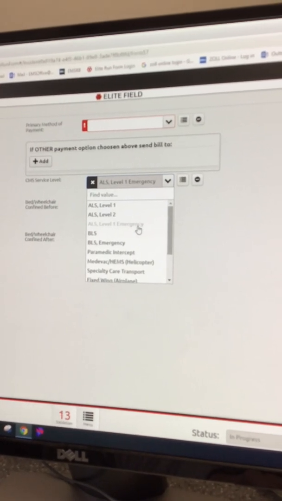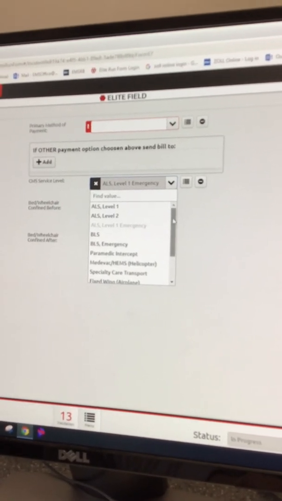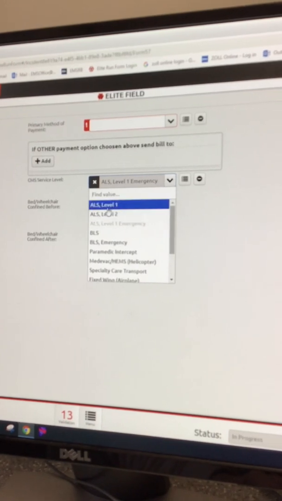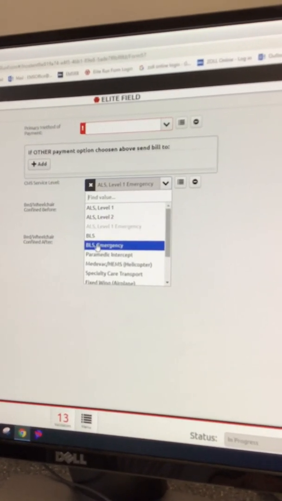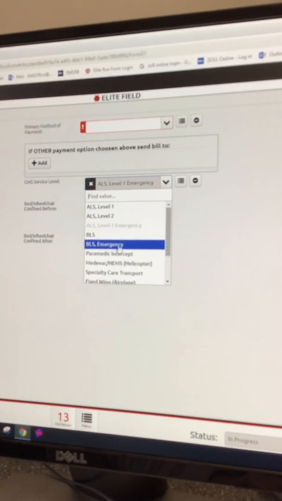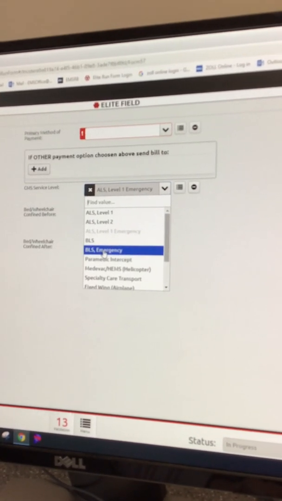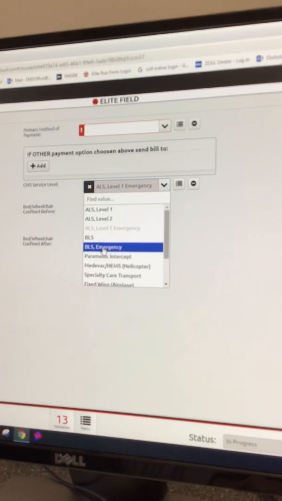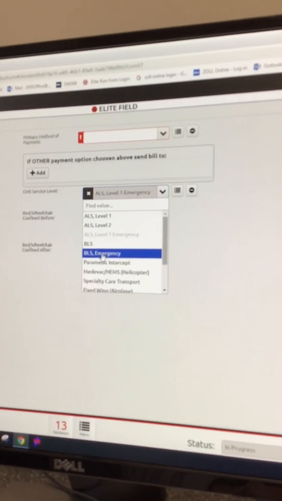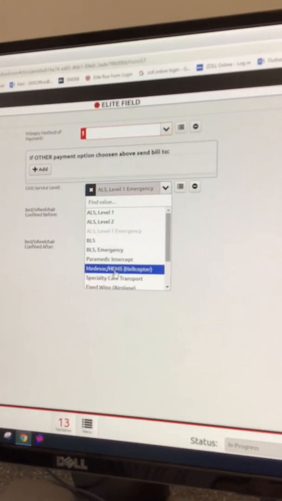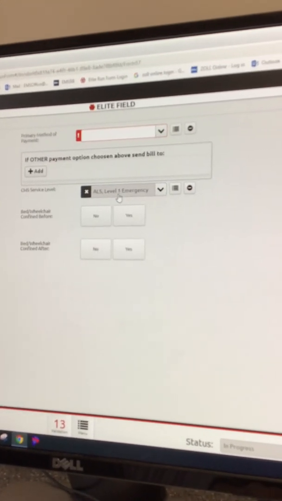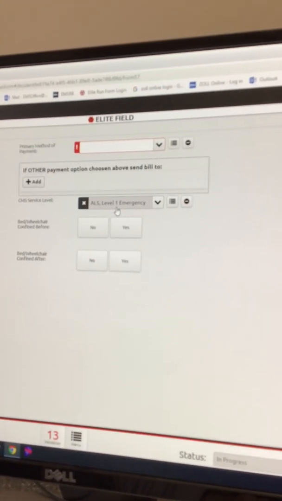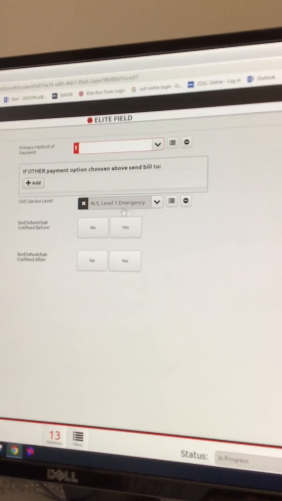If we're transporting flight crew, if you guys go to the airport or we go to the airport and we get canceled, then it's going to be the BLS. Because we don't have anybody on board but Tim and I on this ambulance transport that was canceled. But generally, 99.9% is going to be this choice.